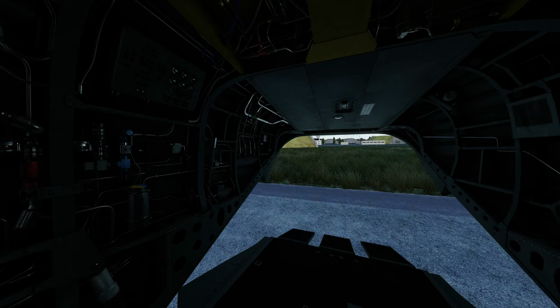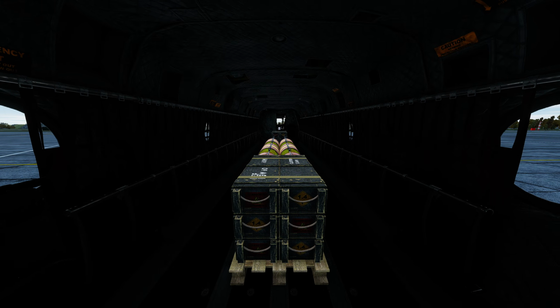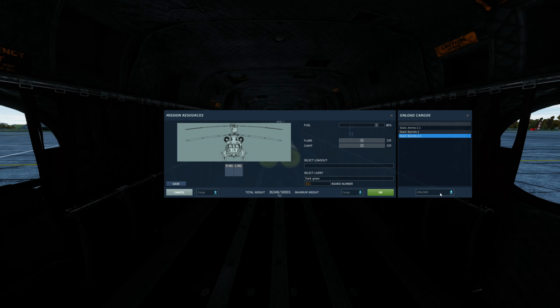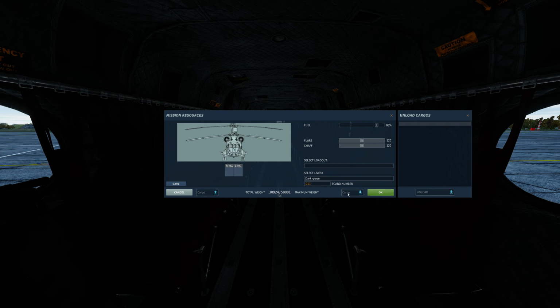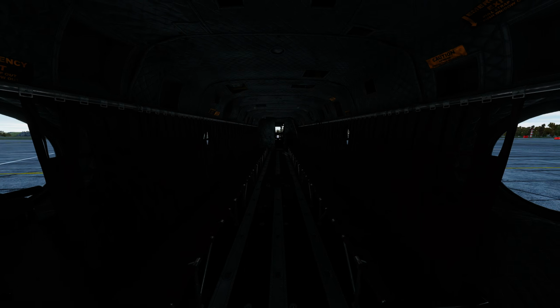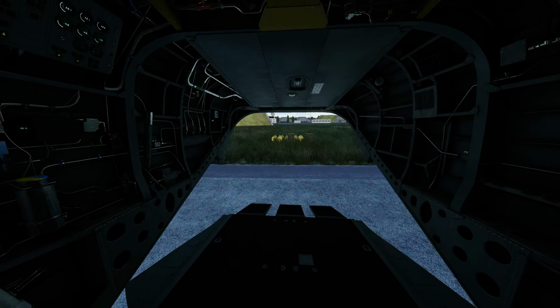Okay, we're now ready for loading and unloading operations, and note that we've got a bunch of cargo sitting here right now. So if I go to the unload menu, I could offload these one by one. Note that you can only offload the cargo that's closest to the back. So you kind of have to unload in the opposite order to the order in which you loaded. And that is the whole process.